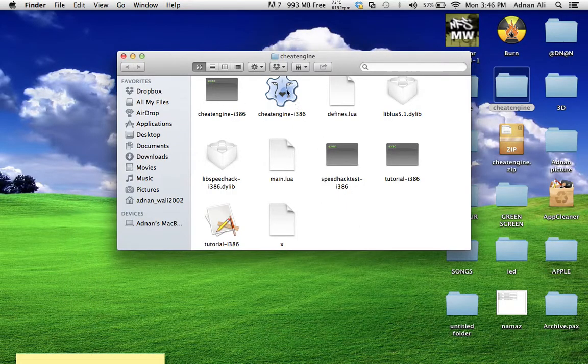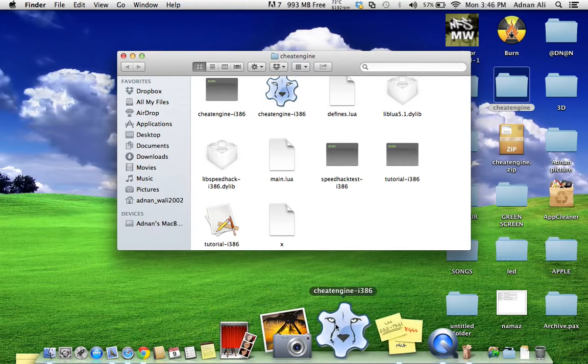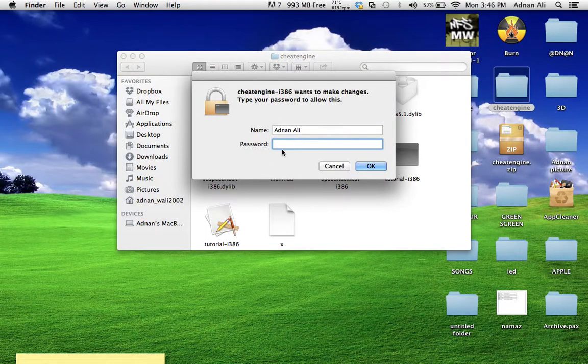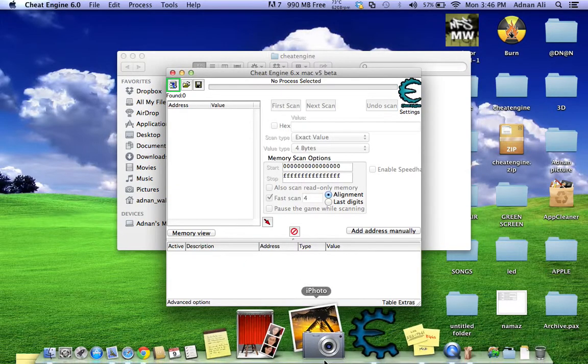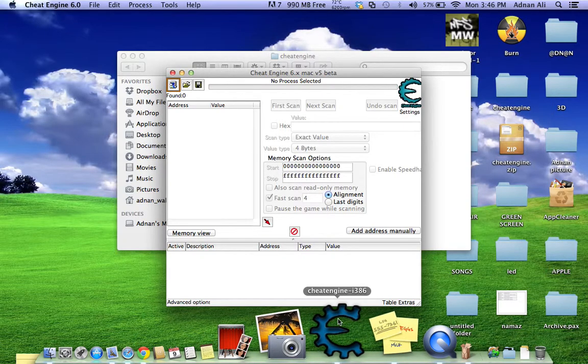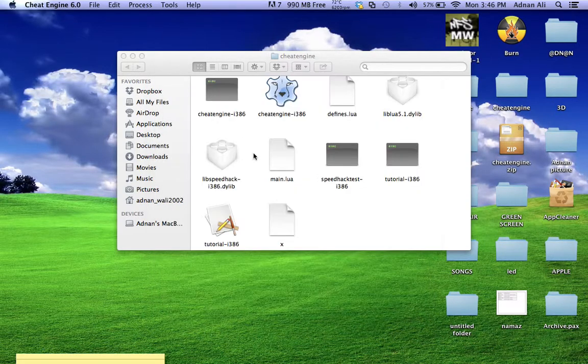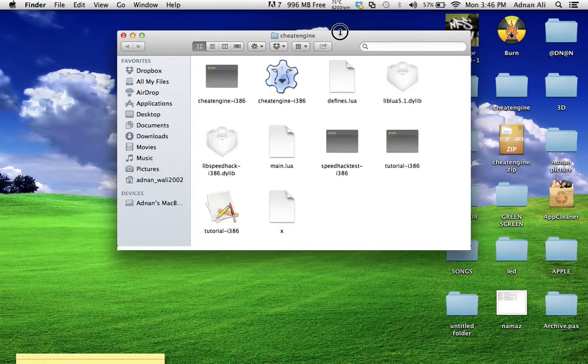With that thing, you are able to use Cheat Engine, which is really easy. The way it works is this: look, double click. They show you this, you put the password in, and then it opens in front of you here. The image is changing there as well. You see the Cheat Engine. So you close it. This is the way to use Cheat Engine.